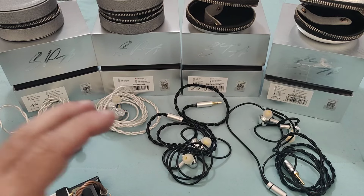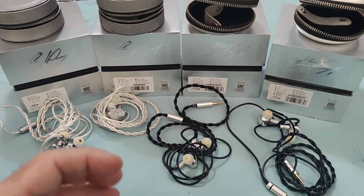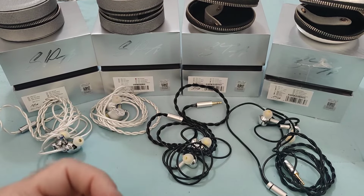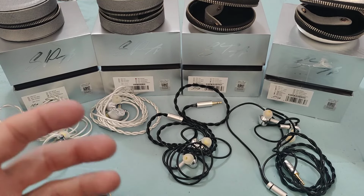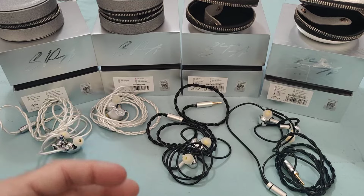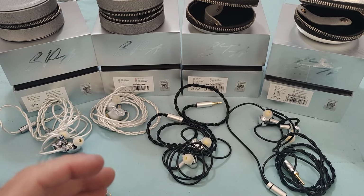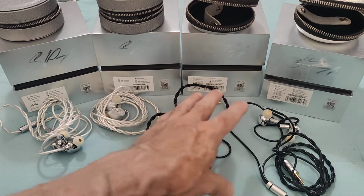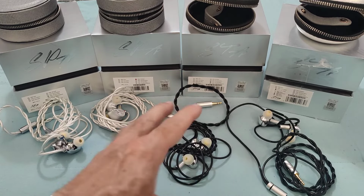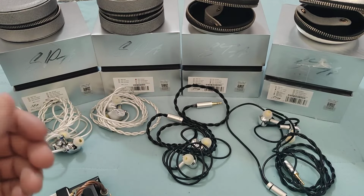I just feel that the fact that you have two actual drivers now doing the work, it just enables things to come forward in a different manner and to be presented in a different manner. And I don't think that the sound here is in any way more or less colored than it is there, although I can understand if that was the perception that some people might have.